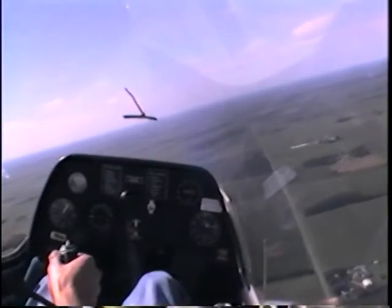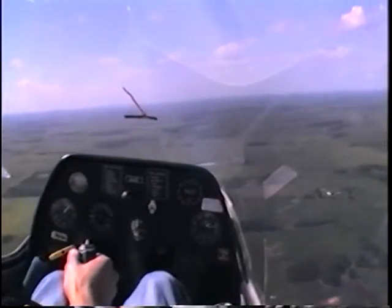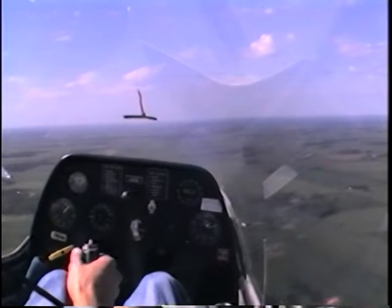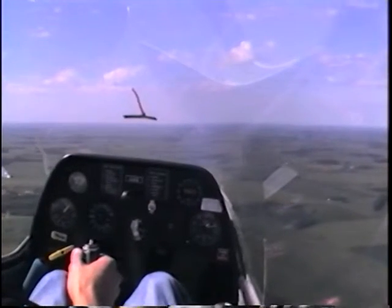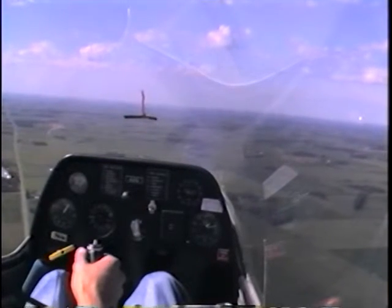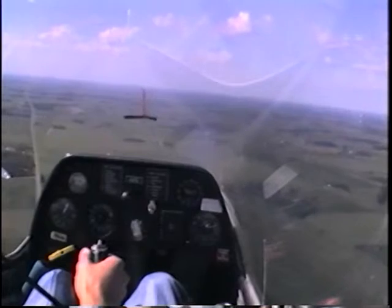Glencoe traffic, glider 118 is left crosswind for runway 30 Glencoe. Lake Elmo traffic, Cessna 89084, directly south of the active, runway 31, Lake Elmo.